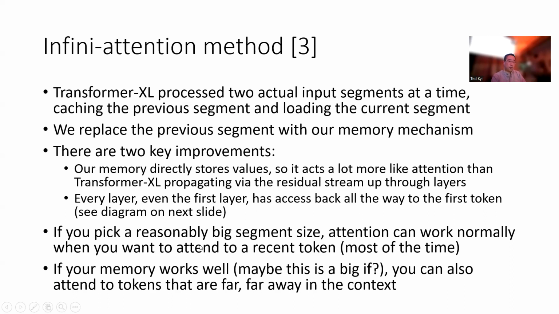So the gist is, if you pick a reasonably big segment size, then you can do local attention that's going to work most of the time on words that are in the last, I mean, thousands, even, pretty generous. You're usually attending to things in the same sentence, the previous sentence, the same paragraph. It's just not that often that you have to attend to something from thousands upon thousands of tokens ago.